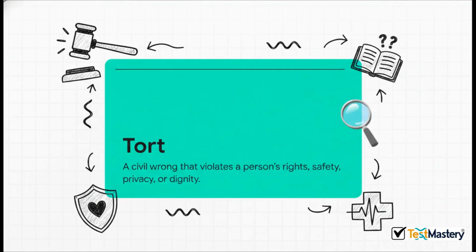So that civil wrong we were just talking about, the official legal term for it is a tort. And for your exam, you definitely need to know the main types of torts, because they love to pop up in those scenario-based questions. Basically, it's any action that steps on a patient's fundamental rights.